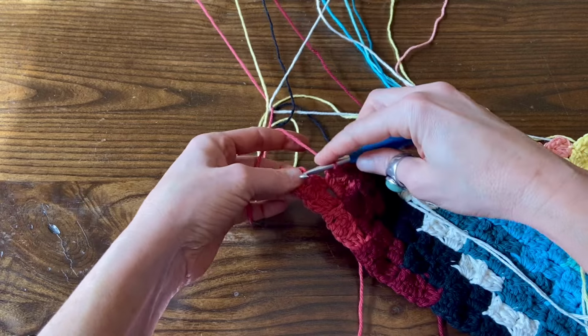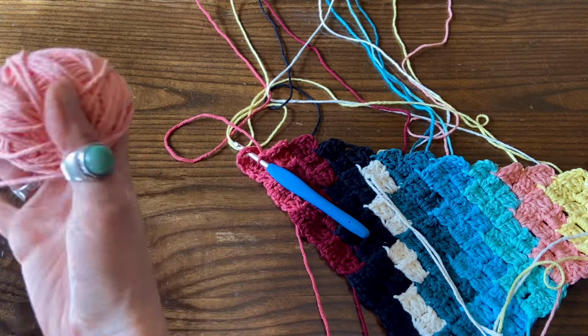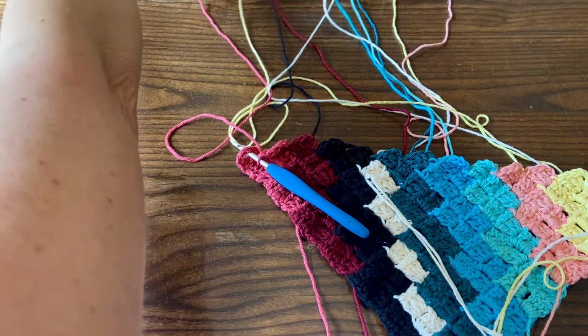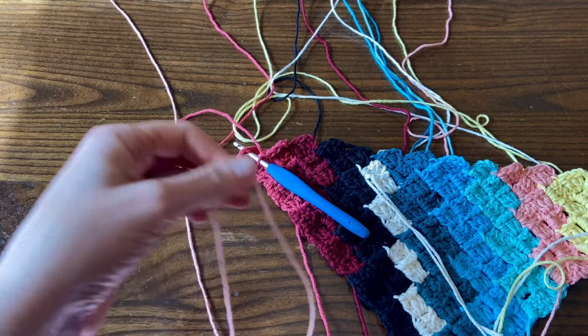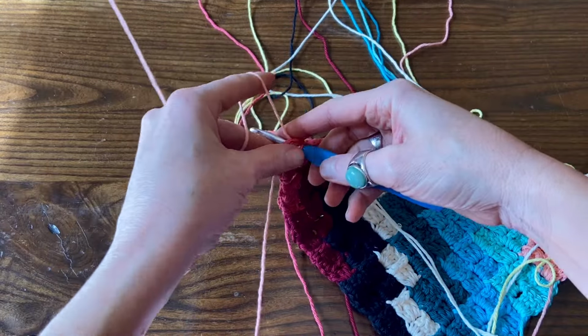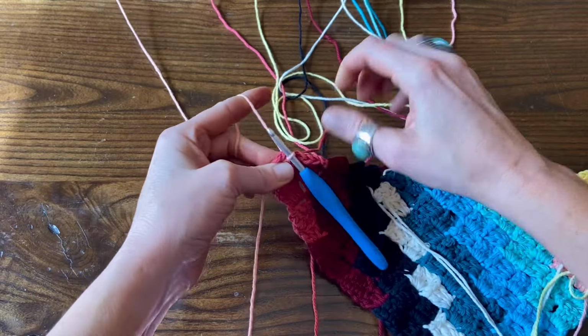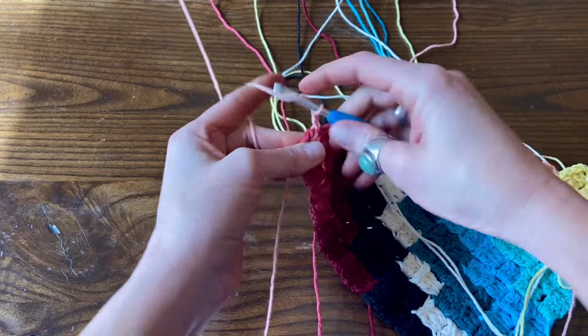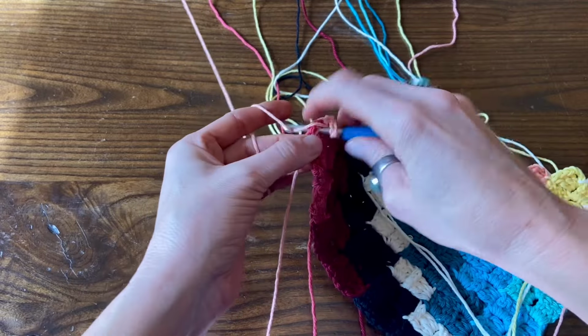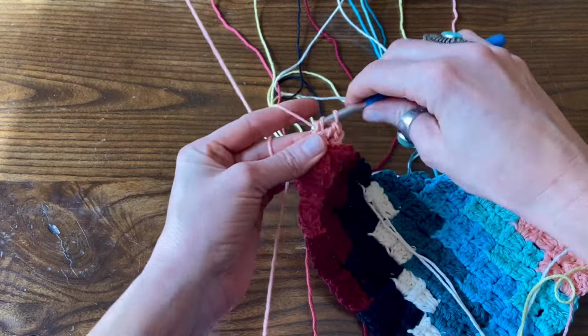And for our last block of row 15, we're going to add a new color, and that is contrast color 6. So grab your contrast color 6. Add it to the tray right next to contrast color 8. Leave a long tail and yarn over with contrast color 6 to make that last block for row 15. And crochet around that tail as you work those 3 double crochets into the chain space.